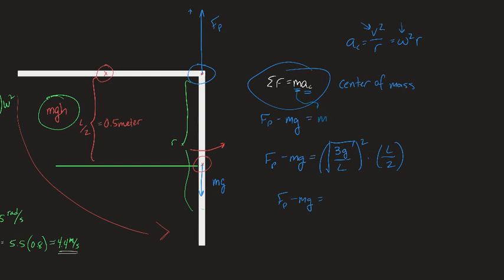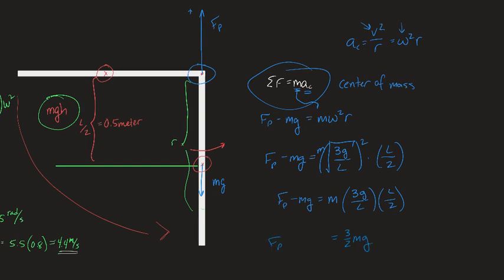So it should be M omega squared R. So there's a little tiny M right there. Not sure if you saw it because I had to squeeze it in there. So that's going to be M times 3G over L times L over 2. Do you notice the L's cancel? I'm noticing the L's cancel. In fact, this whole side becomes 3/2 mg.